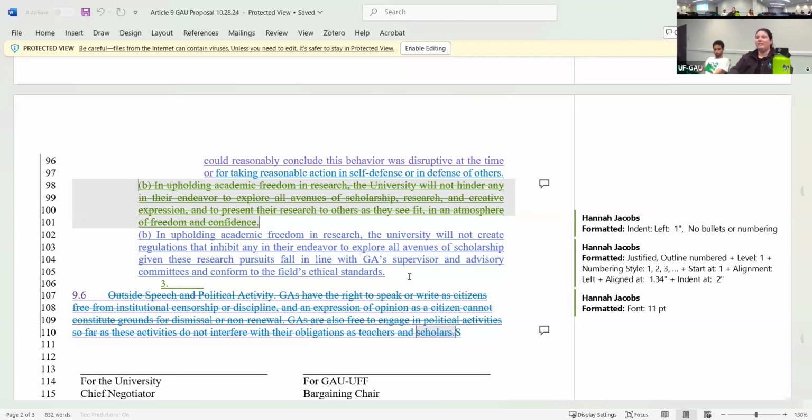So let's take that example, and let's say that you reviewed the course materials with your supervisor, and your supervisor said, thumbs up, go for it, and you went into class and you executed that lesson plan and the curriculum that were approved by the department, and then it turns out that that was not appropriate, as determined by the university or an external individual, BOG, whomever. I think the first thing that I would expect you to say is, well, wait a second, I ran this by my supervisor, and my supervisor gave me the thumbs up. That's what we would sort of expect you to say.